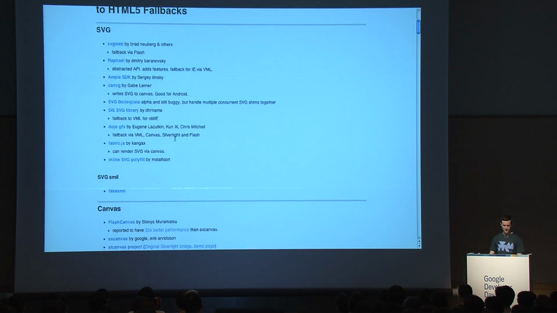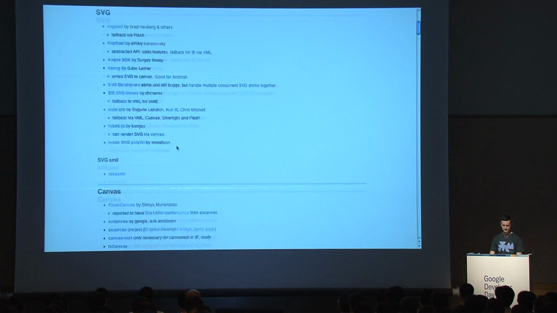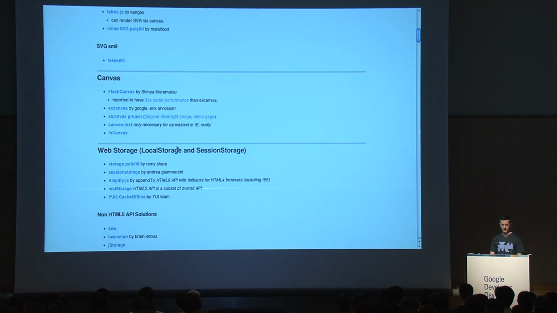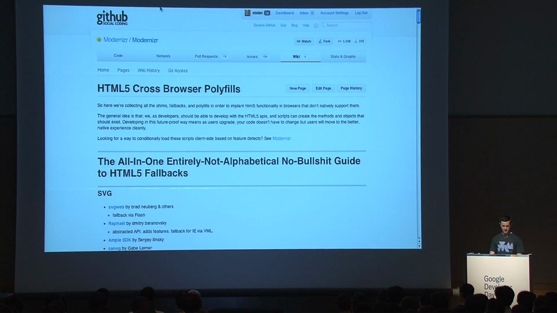So for instance, if you wanted to use HTML5 video in IE6, you can't really do that natively. But with a polyfill, you can. A polyfill would try to use HTML5 video first and then fall back to something like Flash video, so Flash is supported there. That way, all your users get the ability to play video, just at different levels.